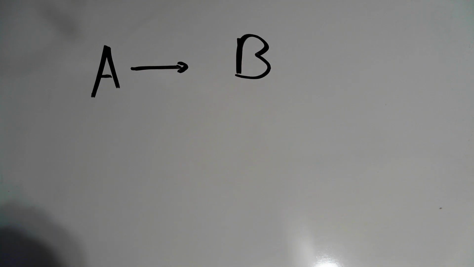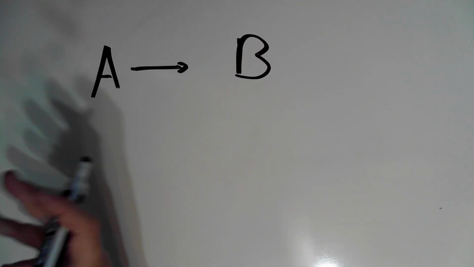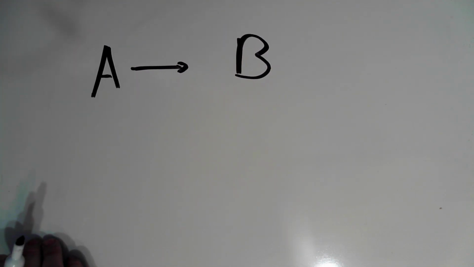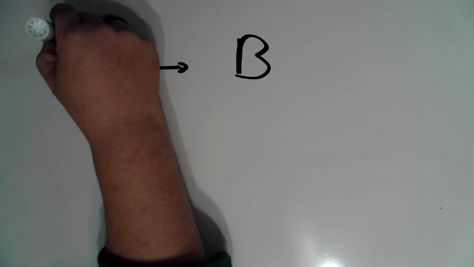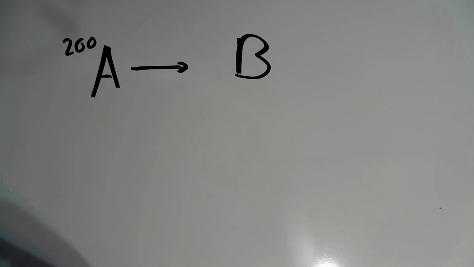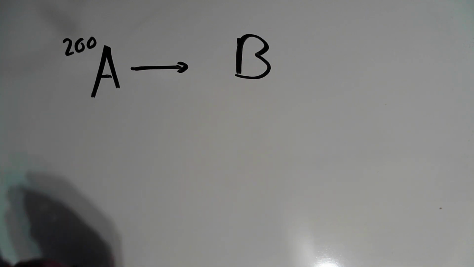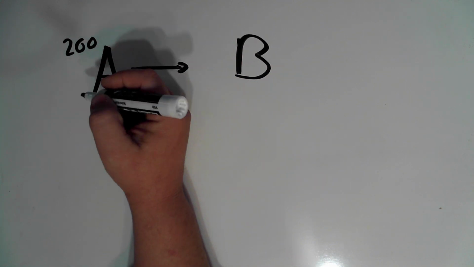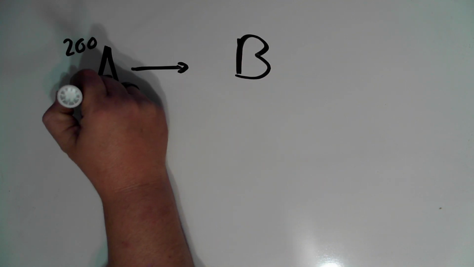Now I need to come up with a couple of things. The first thing I need is the atomic mass number, which refers to the number of nucleons. I'm just going to give it a value, let's say 200. And then let's give a value for its atomic number, which is the number on the periodic table, equal to the number of protons. Considerably less than 200, so let's say about 50.